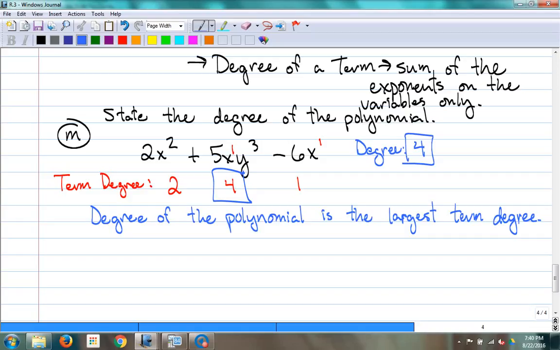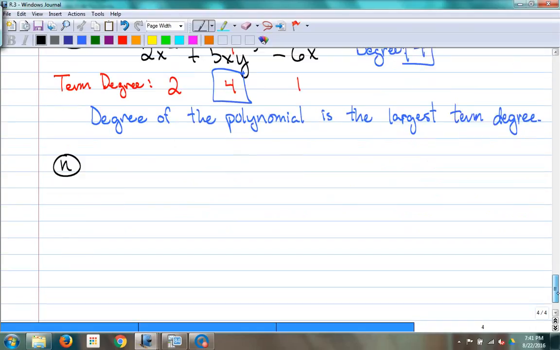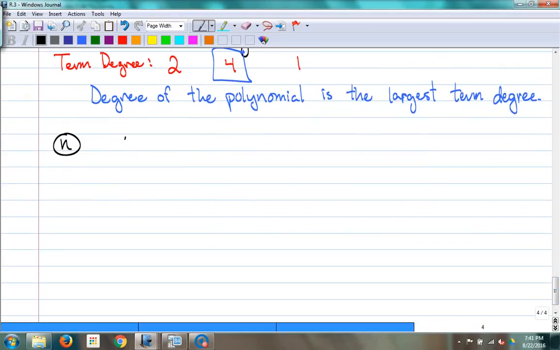Okay? When there's more than one variable, that's when you've got to do a little bit of math, but there's not a whole lot of math involved in there. It's just adding 3 and 1, that's 4. That sort of thing. So if we look at this example, we want to find the degree of this polynomial. Let's say it has 4x to the third minus 5x squared plus 6x to the fifth minus 7.